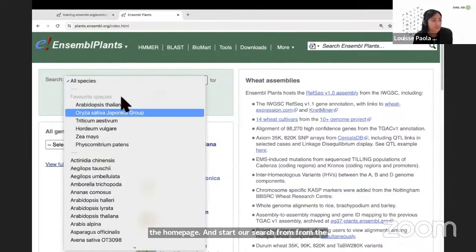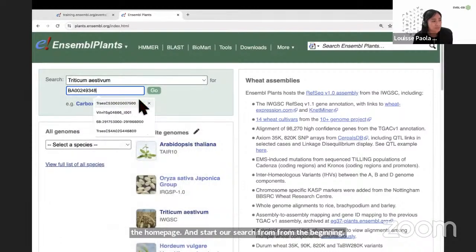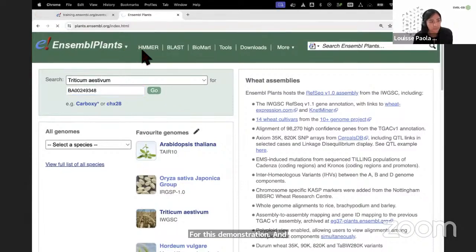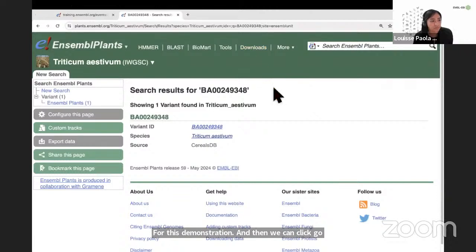We're going to select Triticum massivum, enter our variant ID, which is just an example variant that we have found for this demonstration, and then click go. We can see there's one variant found in wheat. This is the ID we searched for, and the variant was imported from Serial DB.